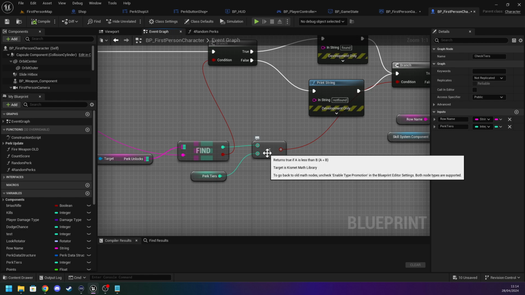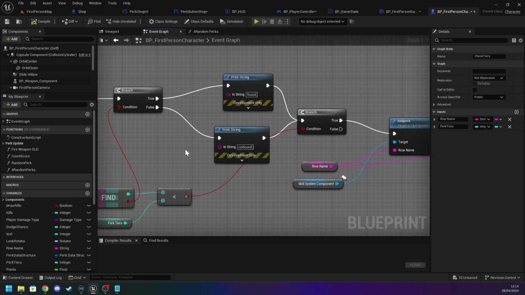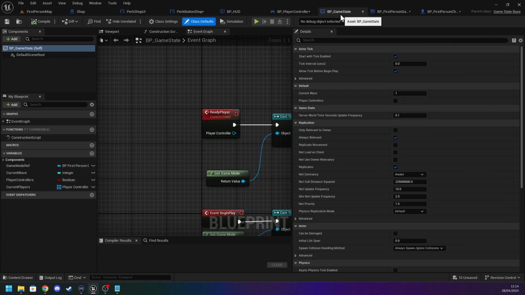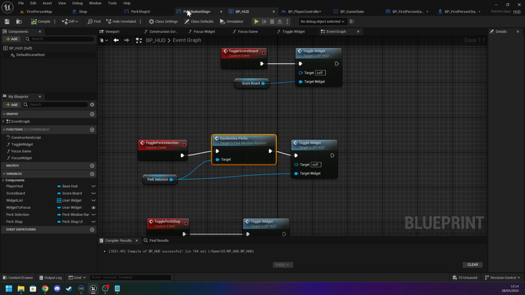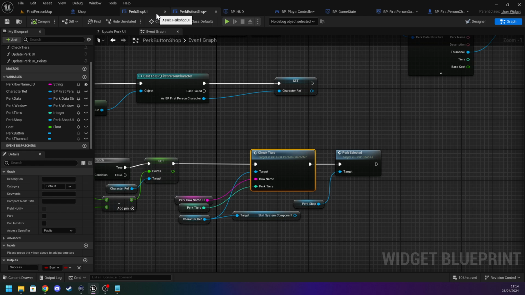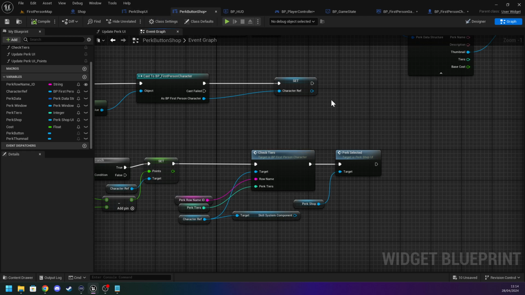It finds it, and if it is less than the current tier, for now, I'm gonna make it so that you can't buy multiple of the same perk. But I might make it later so you can. That will change later on in development, maybe.